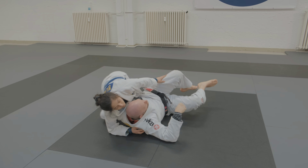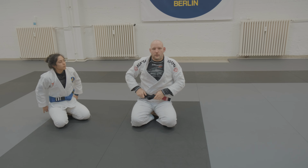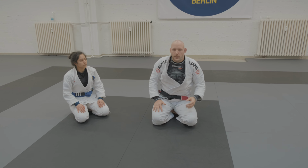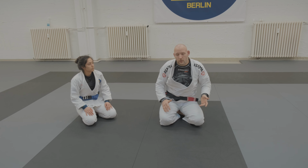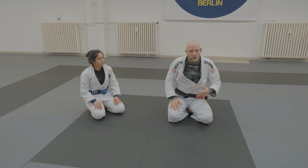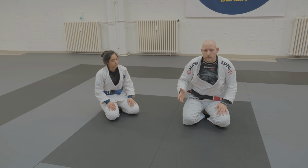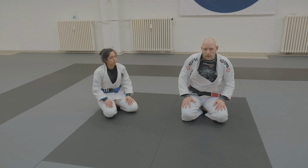Okay guys, so basically, trying to mix those positions together. This is gonna be very important for you guys. So you want to be aggressive with the half guard. Depending on what your opponent is posing, if you cannot get the underhook, knee shield. If you cannot get the knee shield, deep half. If your opponent turns, inverted half, and you guys are gonna have a lot of options from either of those positions. And the more options you get, the more dangerous it is for your opponent as well.